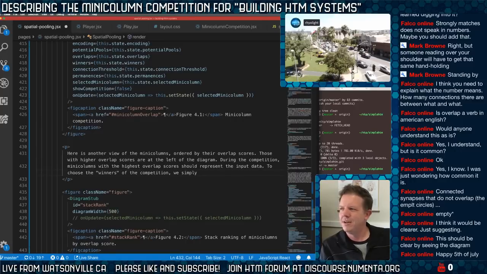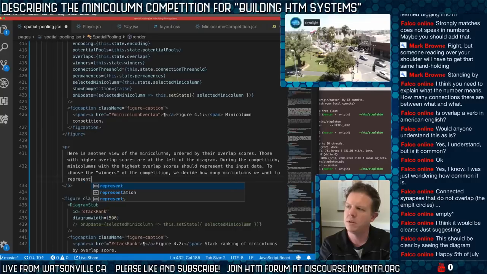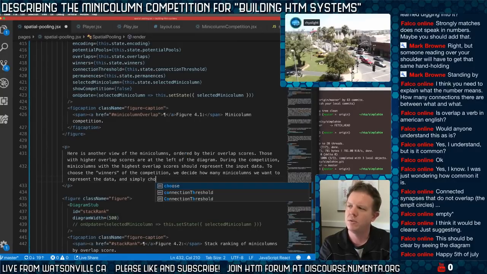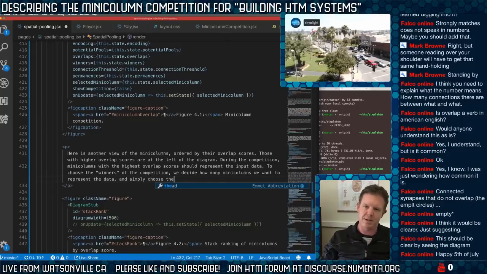Nobody cared. Okay, so to choose the winners of the competition, we decide how many mini columns we want to represent the data, and simply cut the stack off at that point.